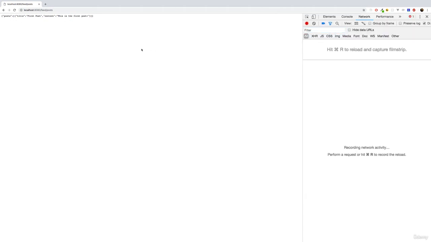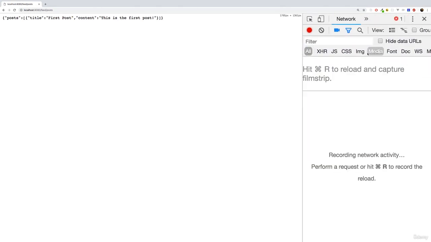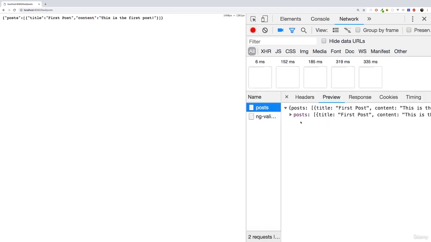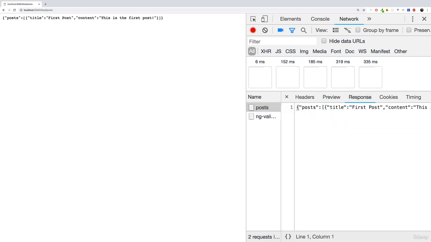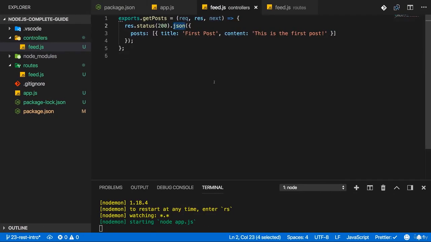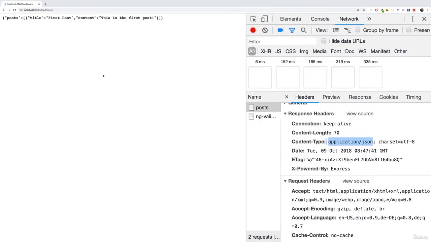If you open your developer tools and you go to the network tab in there and you reload that page, you also see that request here. And if you inspect it, you of course see the response body. But if you have a look at the headers, you see that in the response headers, application/json was set automatically by our server because we used that json method, and we indeed get back the content we defined here. We can see it here too. So this is a quick and easy way of testing this.